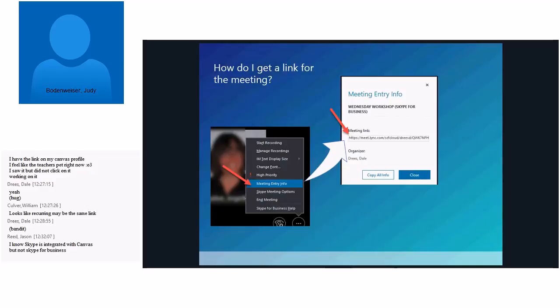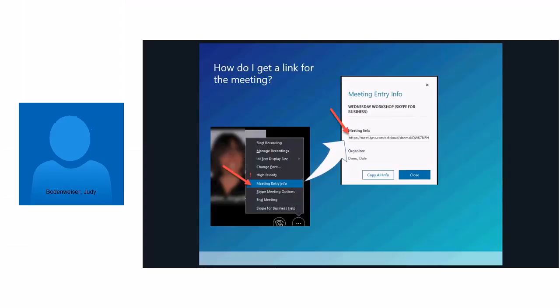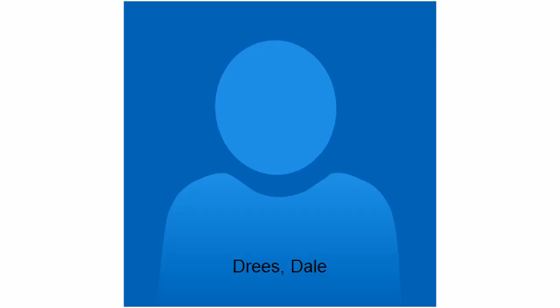Like an appointment, because usually you'll have somebody scheduled to speak. But I would like to see Skype for Business inside of Canvas if you could do an integration, and then it would go into your calendar, and they would just click on their calendar and go into it. That'd be great. Well, we'll get there someday. I think you're right, probably sooner than we expect. Oh, Jason, you said Skype is integrated with Canvas?